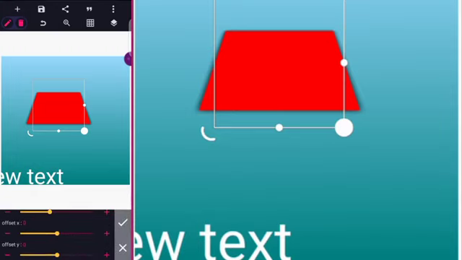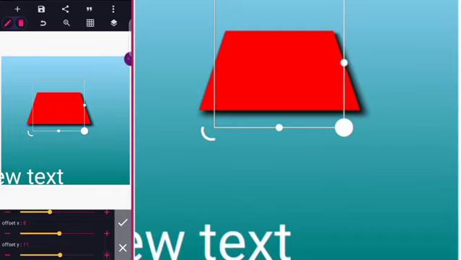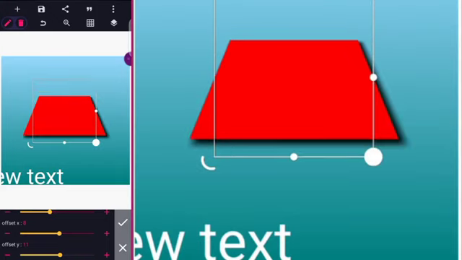When I place it down, it's as if it has made this design feel different from something flat, like something on top of something. So that's the feel shadow is giving, a different feel for my design.